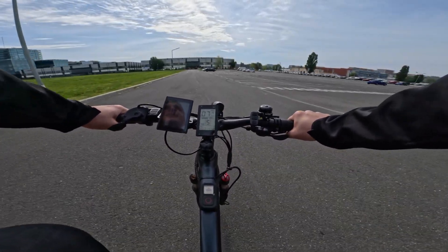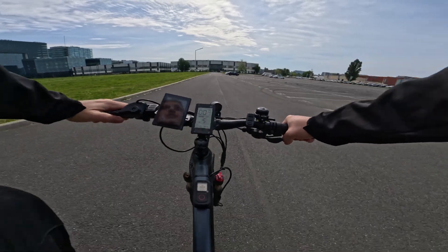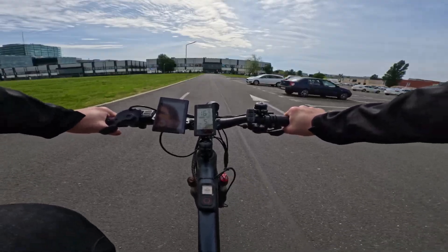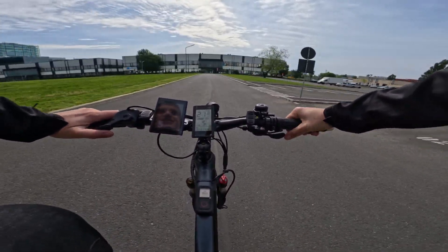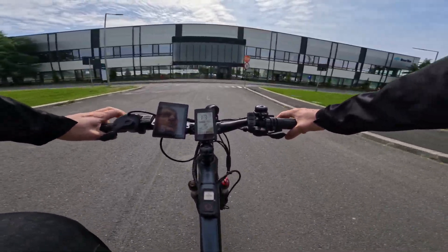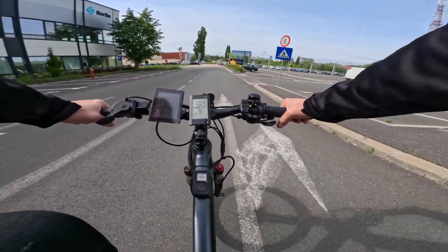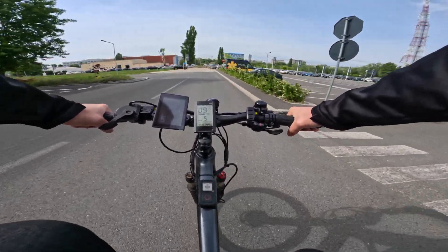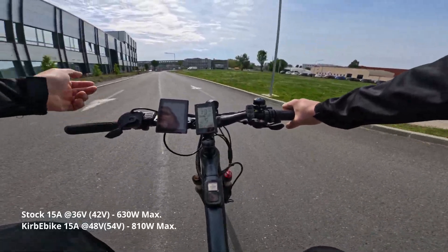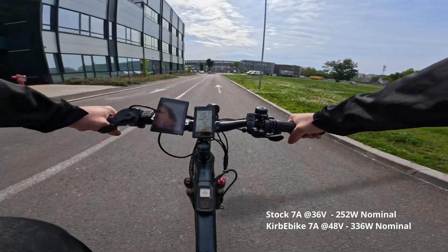Let's get to the asphalt. I think I'll start with the new front motor since the review is mostly about that. Starting the accelerator — from the beginning I can tell you that the motor is a bit more noisy than the stock motor, because the stock motor makes almost no sound. But the new motor has a lot more acceleration. That's mostly because although both motors are fed by similar controllers at about 50 amps each, the front motor works on 48 volts, so it definitely has more power — same amps but higher voltage. I'll add on screen a calculation of the total nominal and peak power of each motor and both combined.